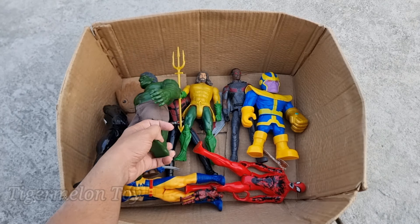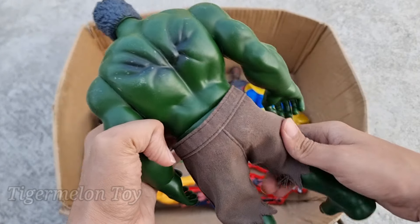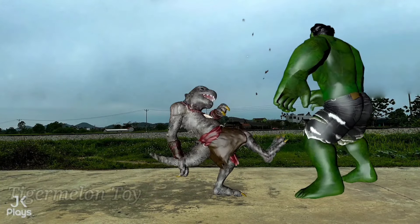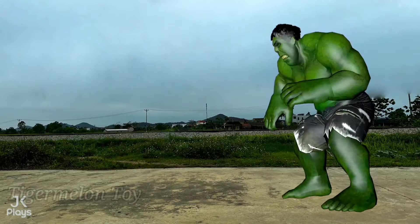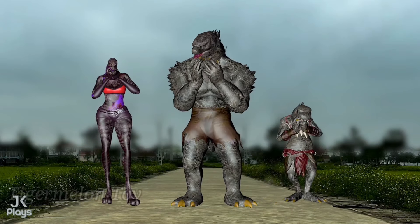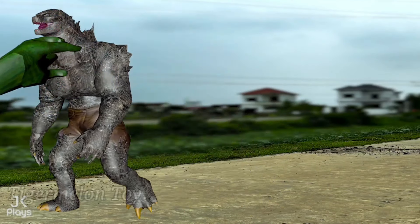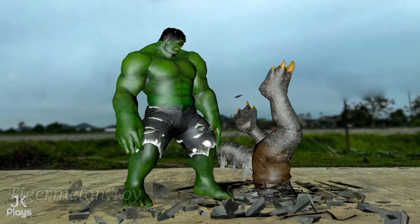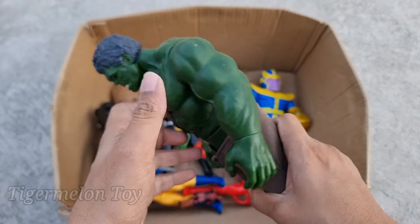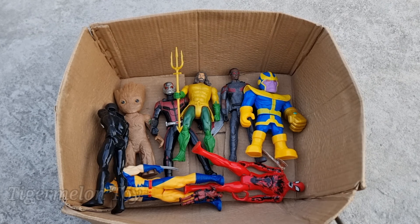Now who is this huge green one here guys? Look what we got here. Wow, he's huge guys! Look at the abs, chest, biceps and angry face and loose jeans guys. This is very strong and incredible superhero — this is big Hulk. Big Hulk is very big guys. Look at the abs, chest, biceps and loose jeans. This is very very strong superhero, incredible big Hulk. Wow, he has amazing long jumping ability guys.